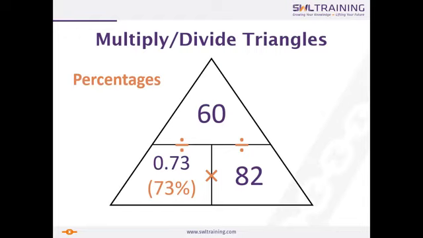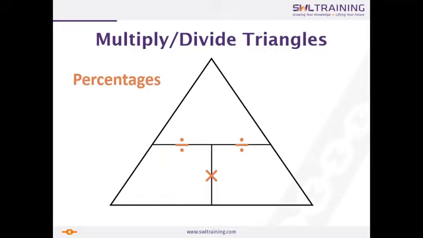So if you were lifting 60 tons and you had a rated capacity on your crane of 82 tons, you wanted to find out what percentage of capacity you were using, your utilisation, 60 divided by 82, giving you 73% utilisation.